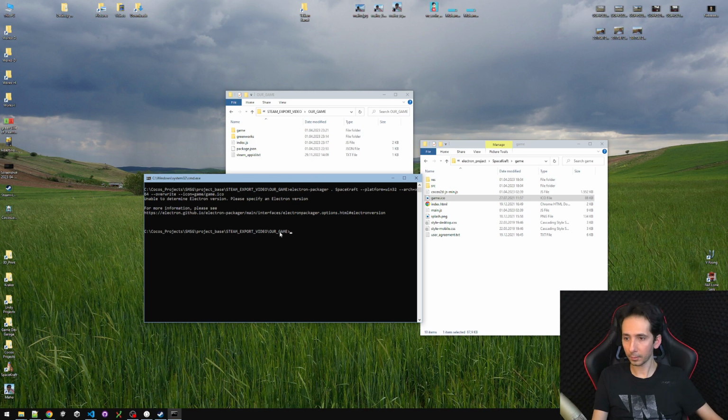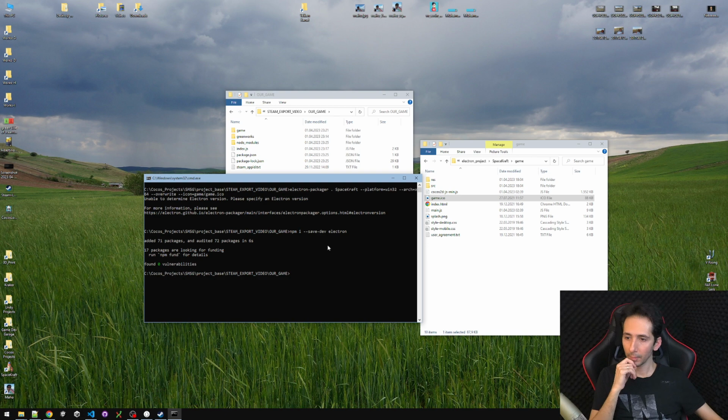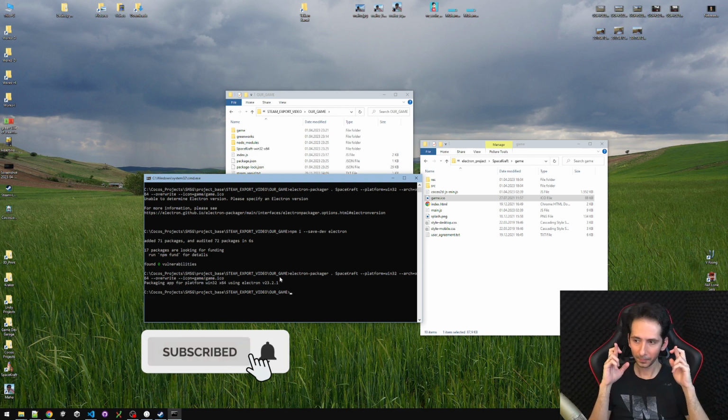Copy and right click. Yes, it will install it locally. Okay, probably it should work this time. Hopefully. It looks okay so far.